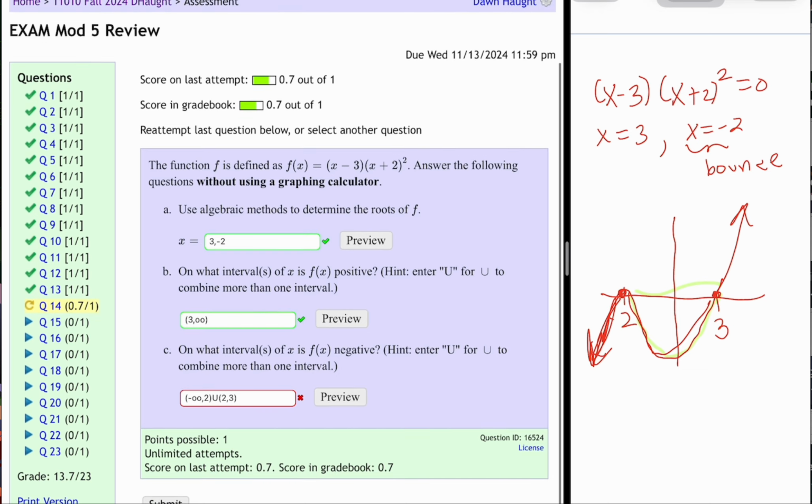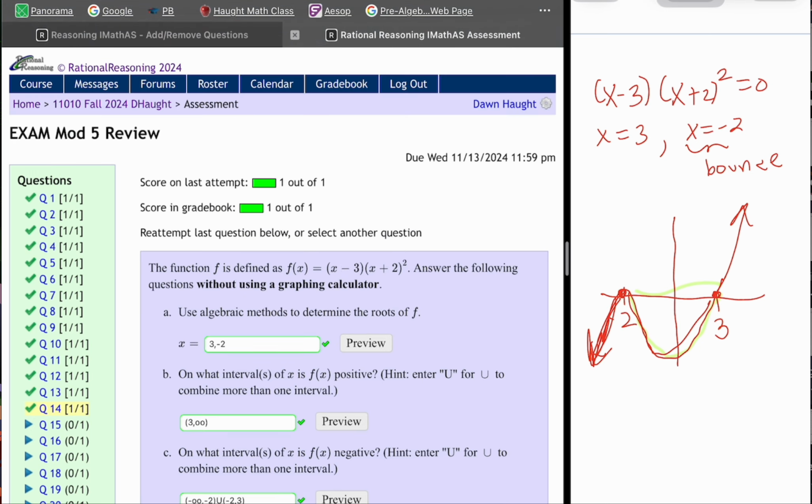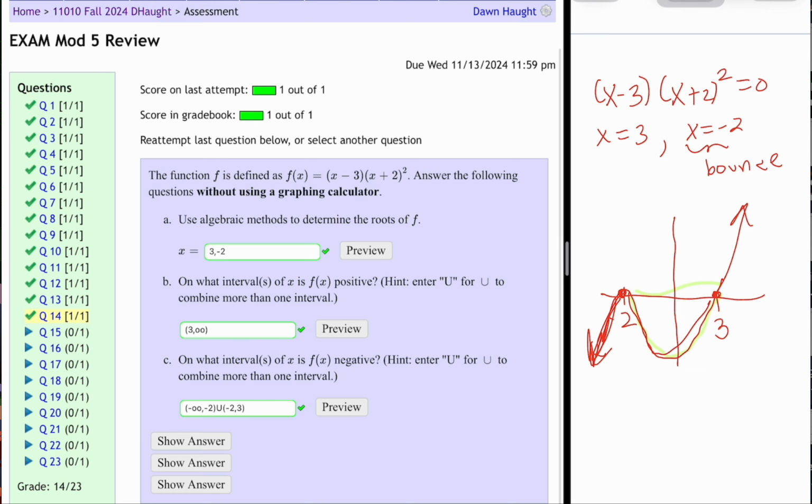Did I type something wrong? Oh, this is hot. That's negative 2. Negative 2. Oop. Just a second. So good at typing. Me and technology. You understand. I am great at it and I suck at it.